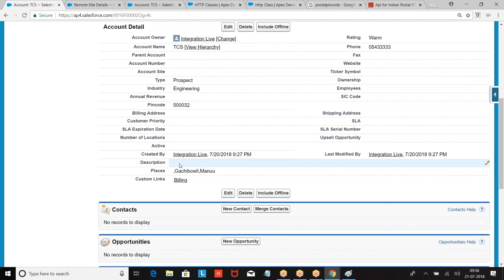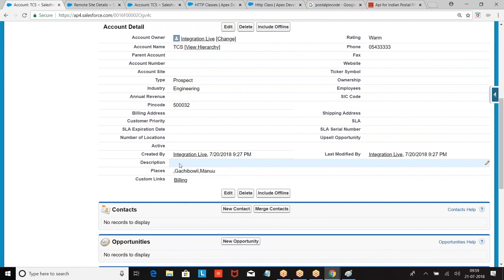Straight away you cannot call web services from the trigger. If you want to call a web service from a trigger, it has to be an asynchronous call. How do you make an asynchronous call? Batch apex, schedule apex, queueable, future. Out of these four, which is the easiest way of defining? The future method. That is the reason I have taken a future. It is not only future, I can make any asynchronous call, but the easy way of defining is a future method.